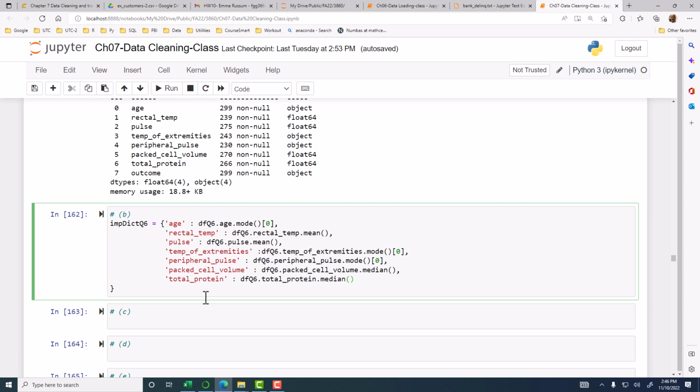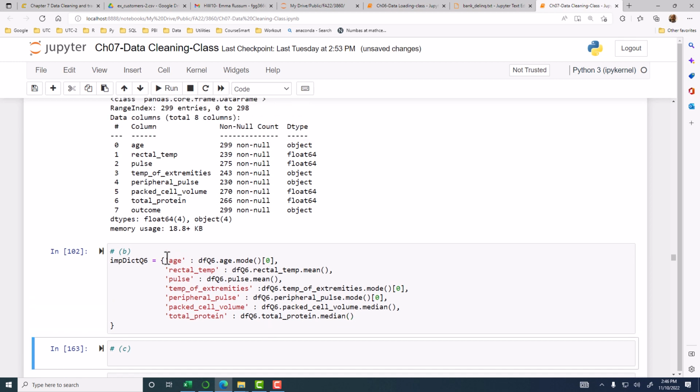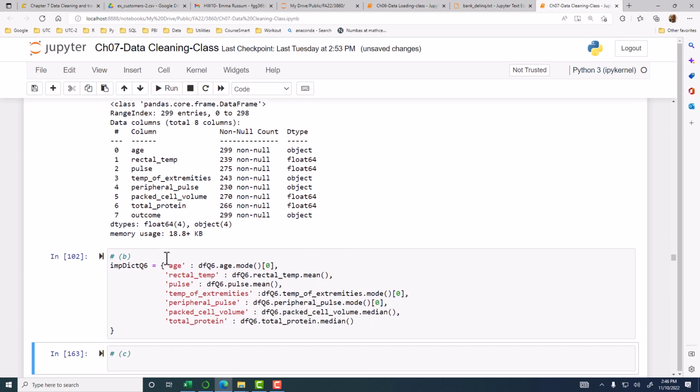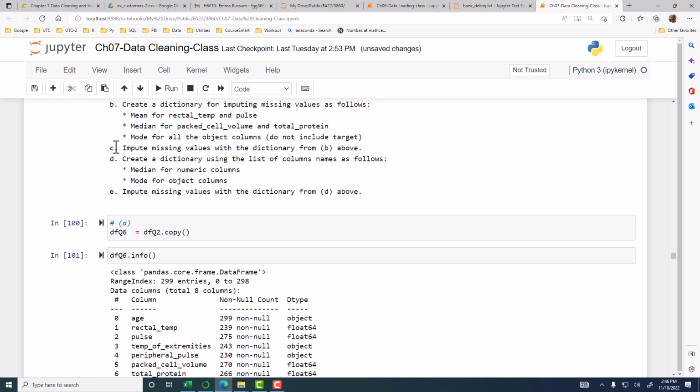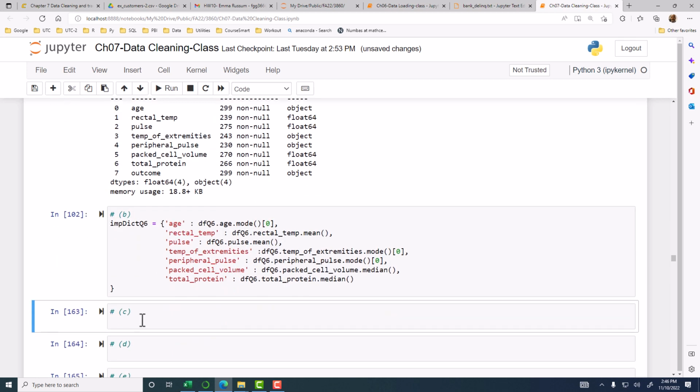Okay. So now you run that. So now you have the dictionary. And using this dictionary we want to impute now. Okay. So TFQ6 equal to DFQ6 fillna and give the dictionary.